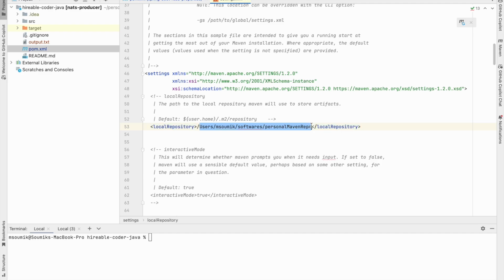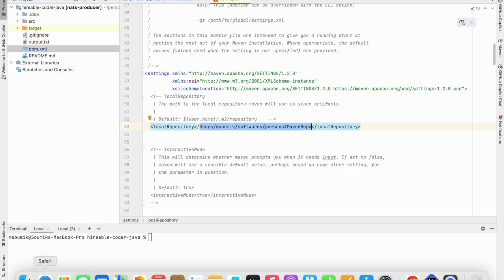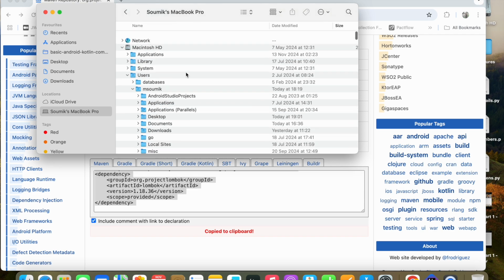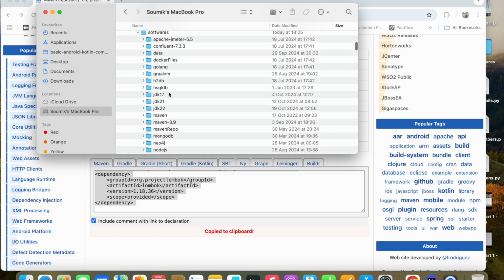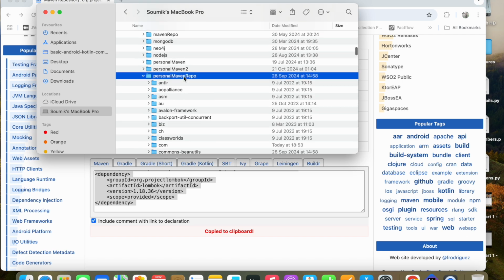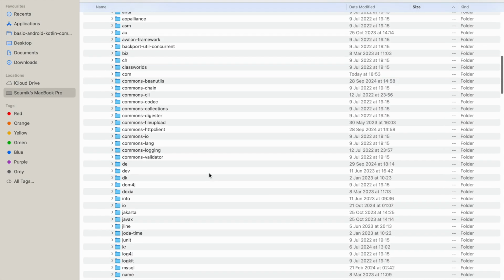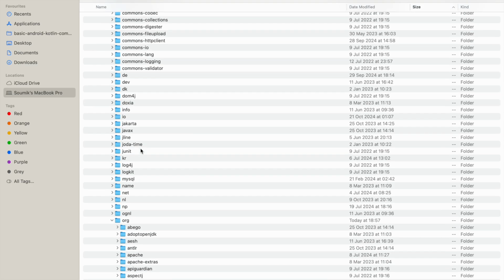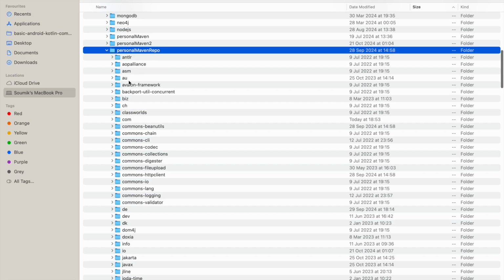That's why in my system, I have a folder like this. This is a Unix system, a Linux system. You can also use Windows, where the folder structure will be different. This is my folder: user, mshowmic, then softwares, and then personal Maven repo. All the dependencies, as you can see, are downloaded within this folder structure. Under personal Maven repo, all the dependencies have been downloaded from Maven Central and kept here. Similarly, anything built by my Maven job using Maven clean install will also be kept under this personal Maven folder, following the folder structure of the group ID and the artifact ID.